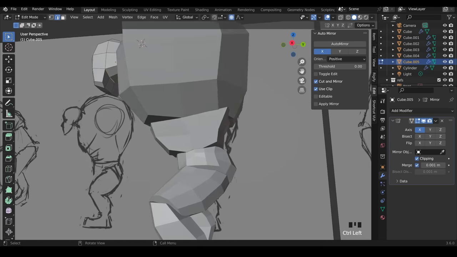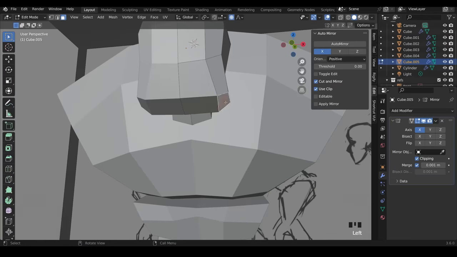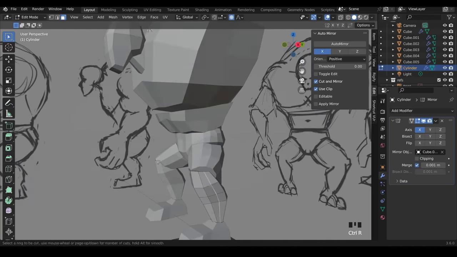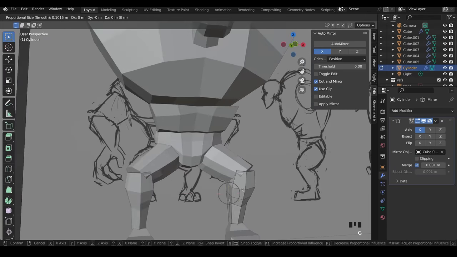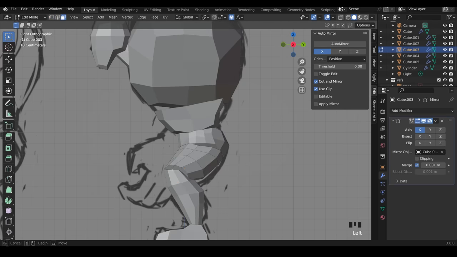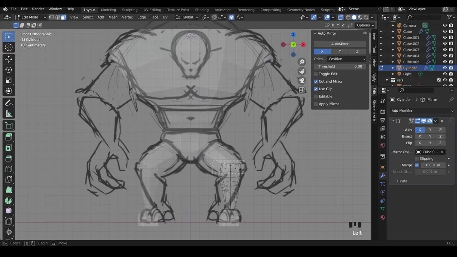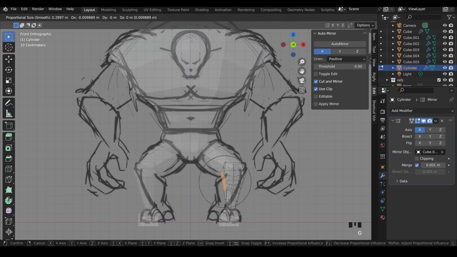So here I'm just blocking out the head again, and it's important to say once again that you make sure you block out everything first, make sure it's in the right position, because if I start adding detail to these shapes and then I need to resize them, it can be a little bit awkward if they've got too many polygons on them. You can also see that I jump around the shape quite a lot, so I was working on the head for a moment and now I'm back to the calf.